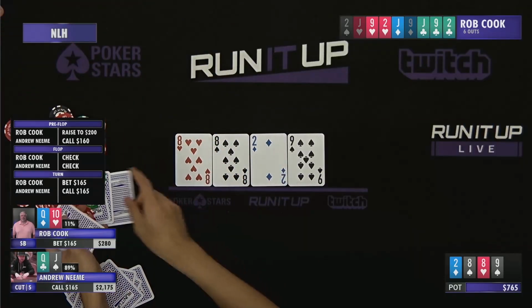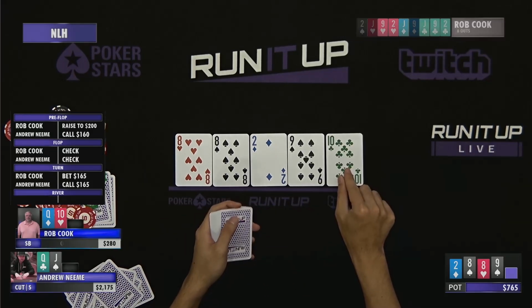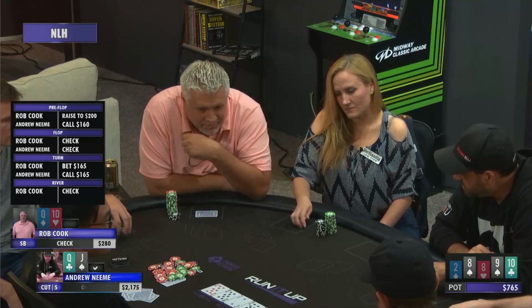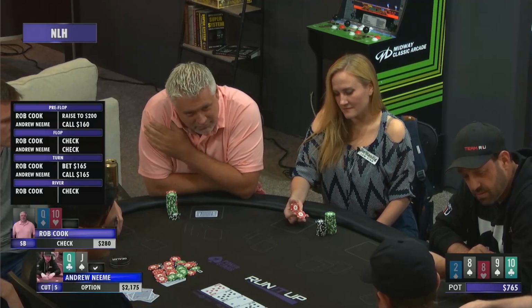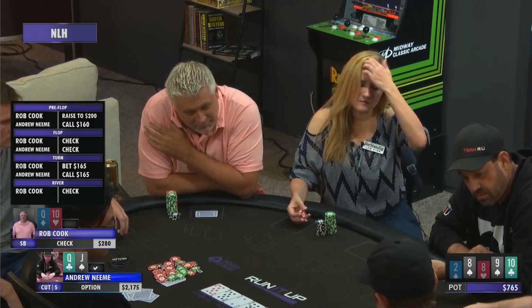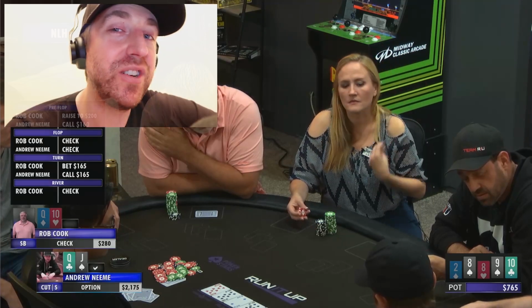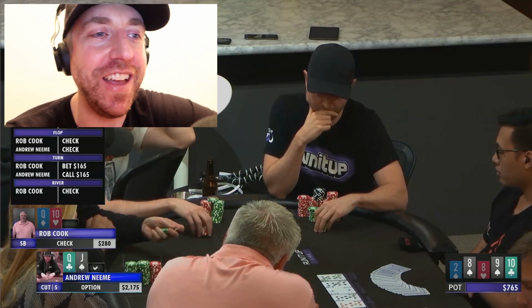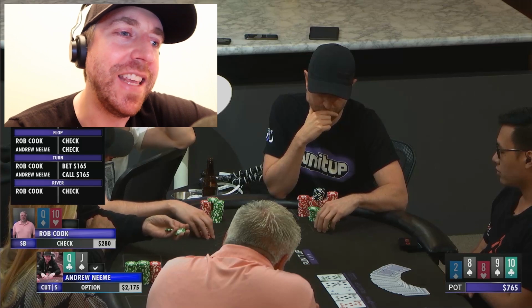A nice little river. That is a blood river, and it improves me to a straight, while Rob Cook picks up top pair. I'd imagine there's going to be a bet. Super interesting card. He makes top pair, I make the nut straight. Obviously, time to go for some value here. Put in the value bet.